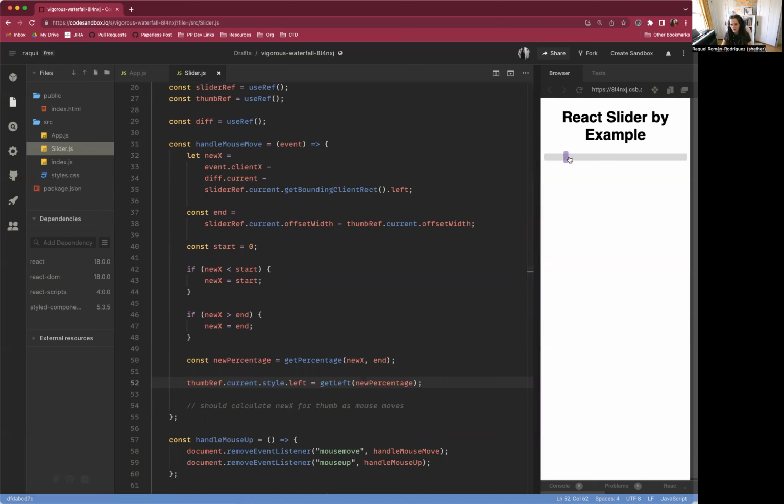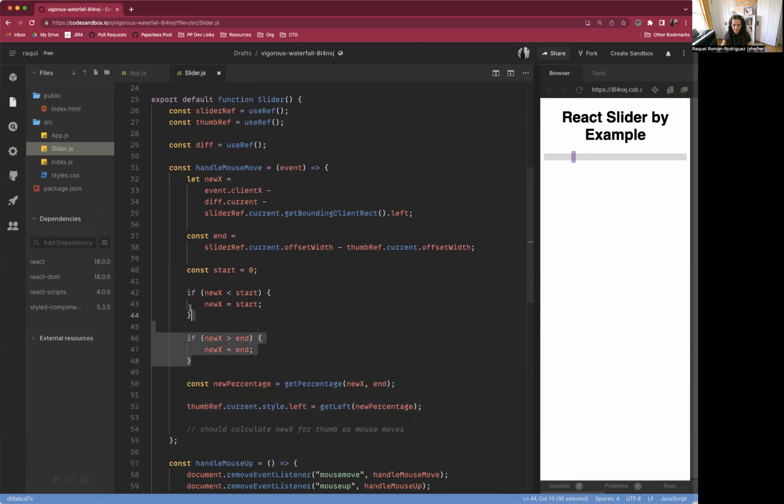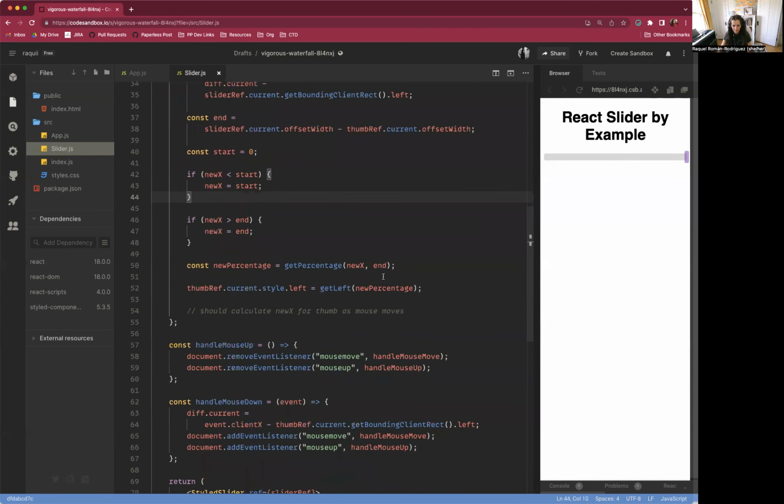When we hit save, we should now be able to slide the slider along the page, which is pretty cool. Okay, so why does this matter? Well, let's comment it out and see. Now I can slide the slider all the way off. So what this does is it restricts the bounds of the thumb to the width of the slider, which we want because we don't want it to slide further than we have it set up for.